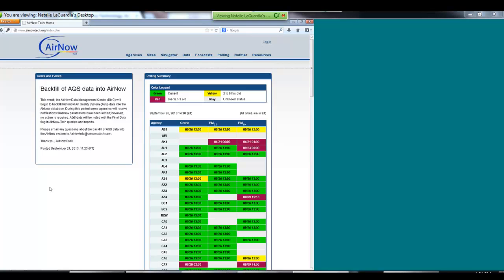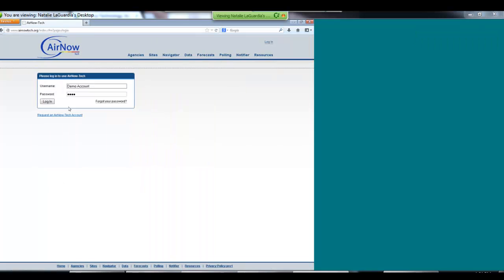If you're really concerned with critical events, things that are difficult to forecast, like wind-blown gust events or wildfire smoke, like will it be transported into my area? The best way to get experience for forecasting is to look back and try to find out what information is helpful for your local area. So with that in mind, I have a couple retrospectives. And let me get logged in here in my demo account.